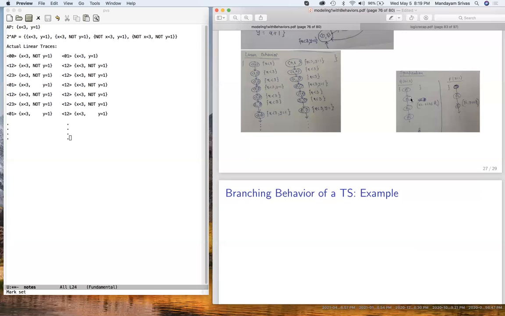For example, I might want to say that any permissible behavior of this system should be such that every trace should be such that x is less than 3 is true of every state in the execution, which is captured by this set of conditions that it imposes on the trace.